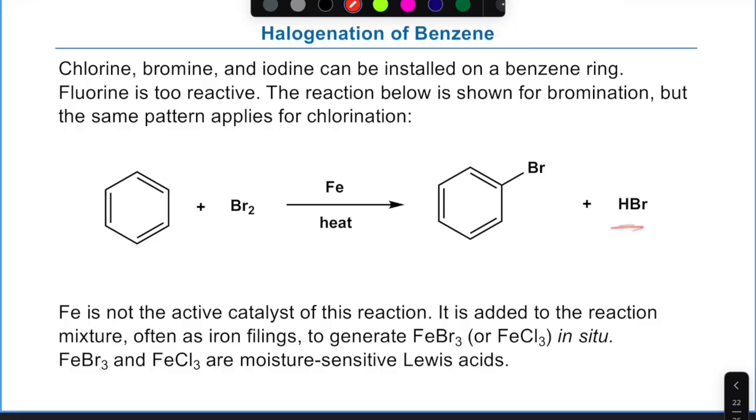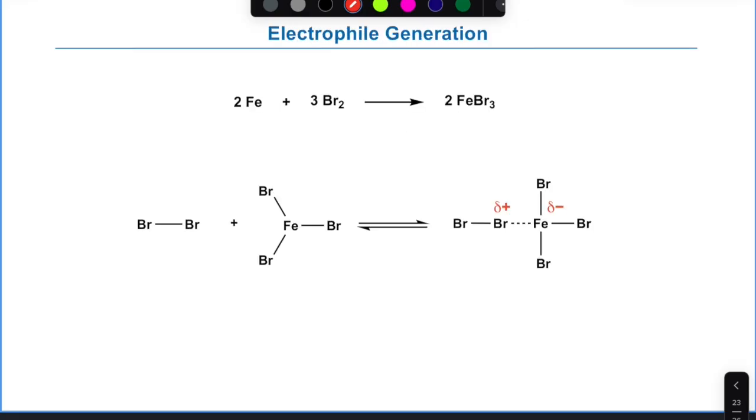And we have to form these super highly electrophilic species just because our aromatic ring is typically inert and just doesn't really want to react. So we have to really, really pull it out there to react. So this sort of reaction mechanism, so 2 irons, 3 bromides makes this species, which in situ looks like this. And you can imagine that iron comes out, or bromine sort of associates, and we have this partial positive charge on the bromine and a partial negative charge on the iron.